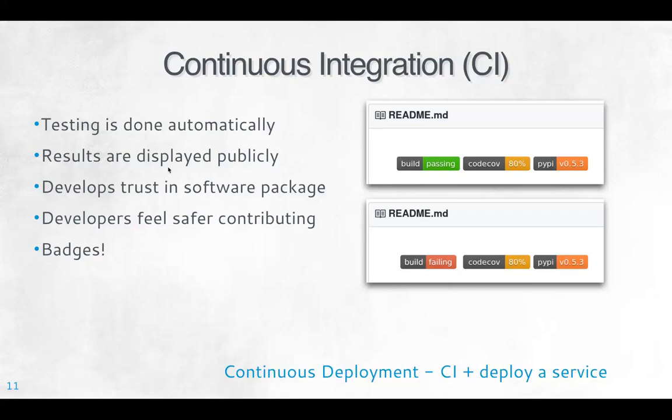So you don't have to just do testing with CI. There's a couple different things. You can build documentation, upload documentation. One thing you will sometimes see is continuous deployment, which is where you do your continuous integration step, your testing, your building, and then you will actually deploy a service. This is not common in scientific software, but it's a term you should be aware of. This is common in something like hosting a web service, so every change you commit ends up being reflected in the web service.